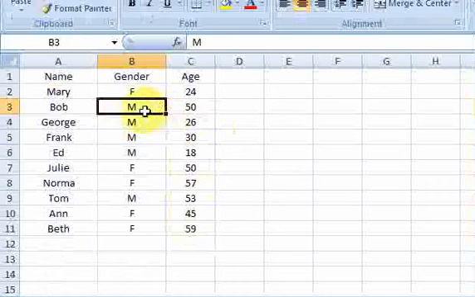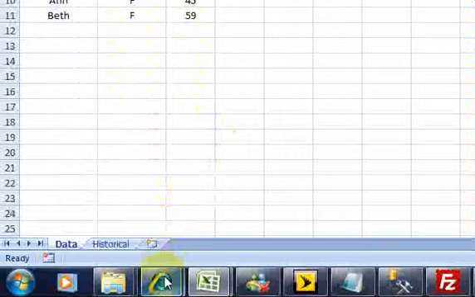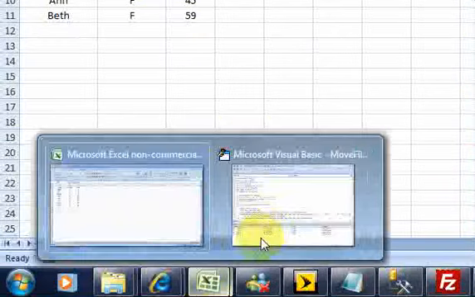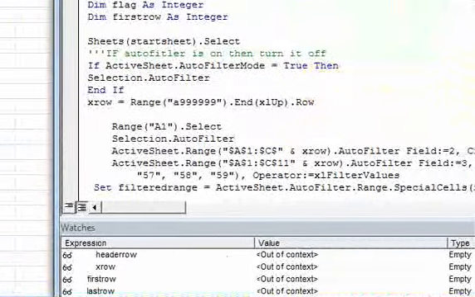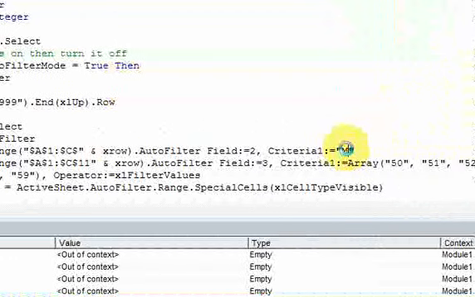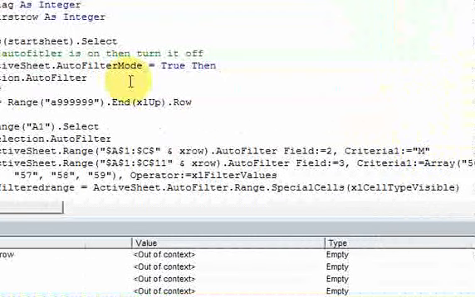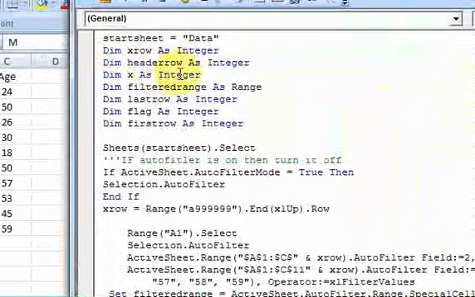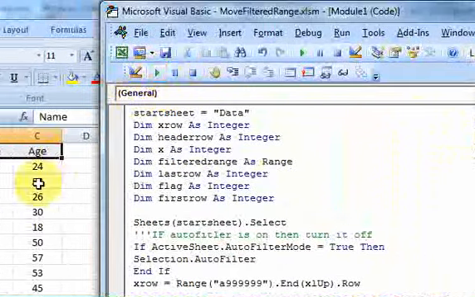Let's try to filter males between 50. So if I go here and I just change this to males, right? Now if I run it, I go back to the historical tab, I have 2 males that are between 50 and 53, right? Okay, cool.